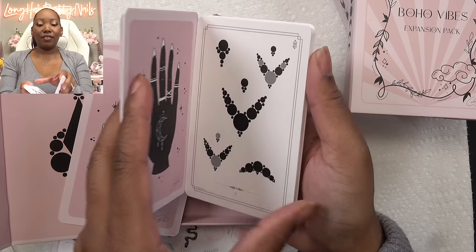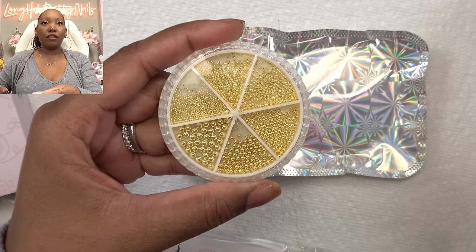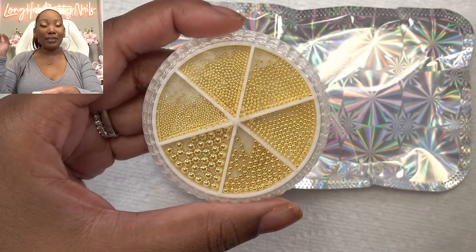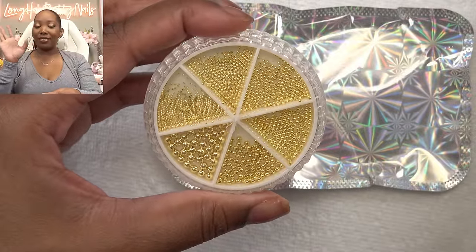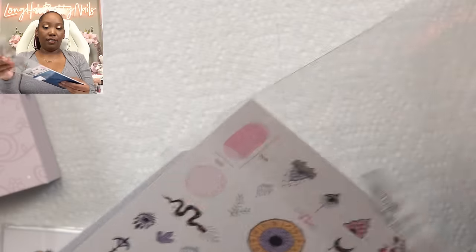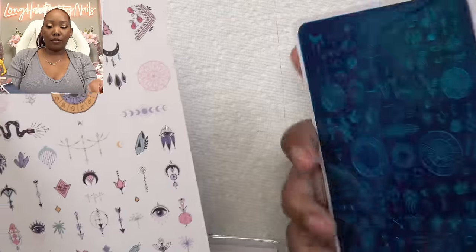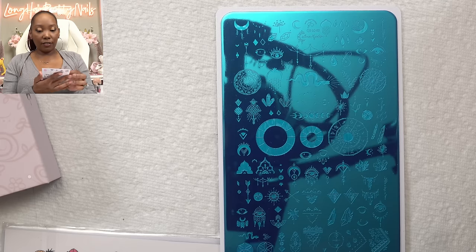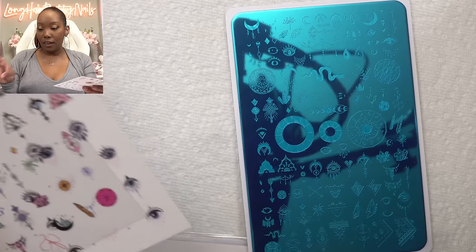Even the little V's and the U's for the French. Some caviar beads. Y'all know I love to use these. They are a pain to deal with, but the final result always looks like fine jewelry. It's so nice, sealed nicely. All right, so I think this is supposed to give you, are these water decals? I'm going to have to DM her and be like, girl, what's this? Oh, it says it on here.